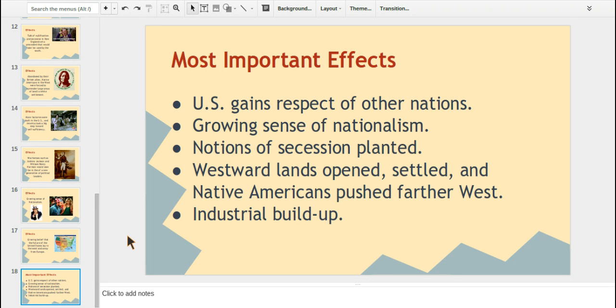And once they're complete with this, I would pull up that flowchart again. I would explain to them that they need to finish that flowchart for homework. That would be my assessment, that cause and effect flowchart. It would go in their binder. It would be a great tool for them to use to study for the test at the end of the unit. The Louisiana Purchase and the War of 1812, it's all about cause and effect. It's all about the change over time.